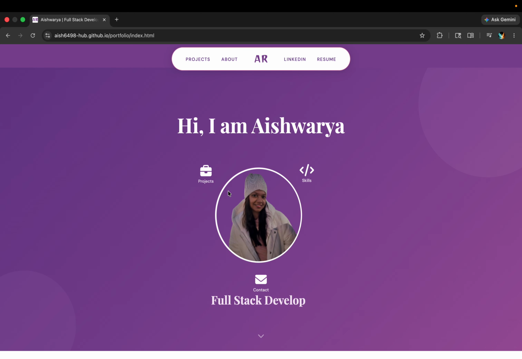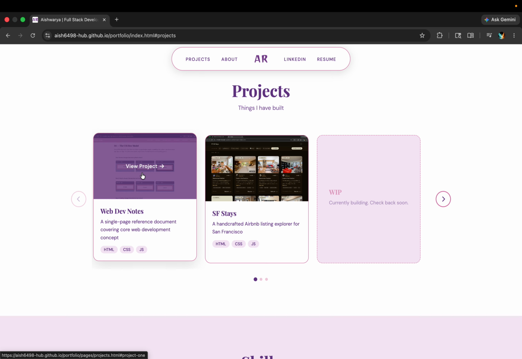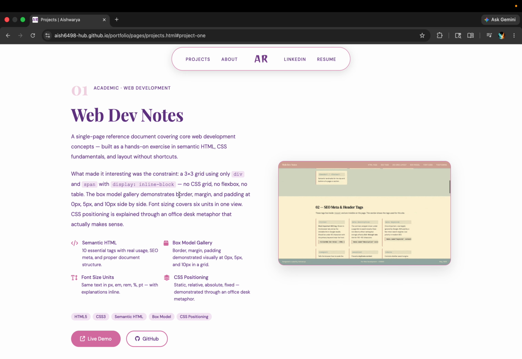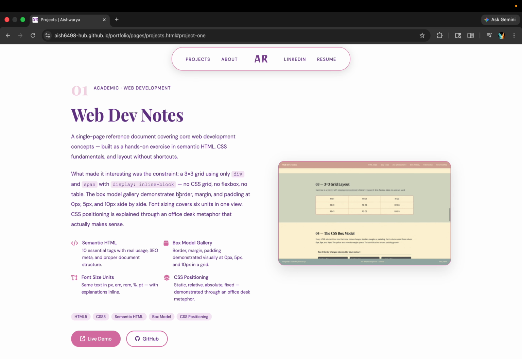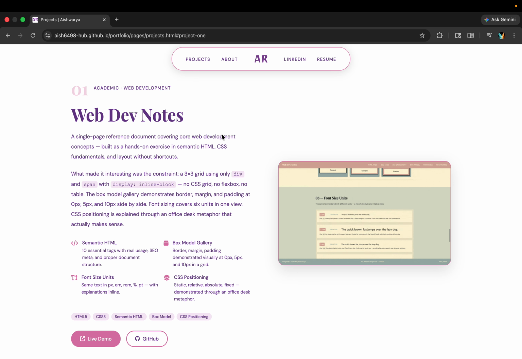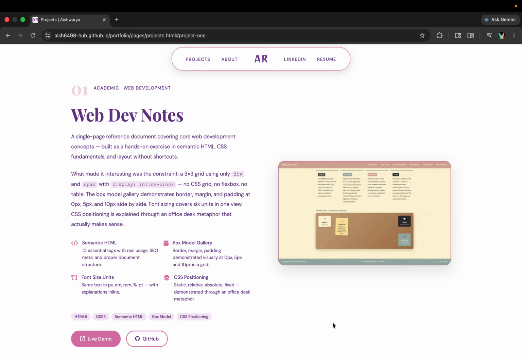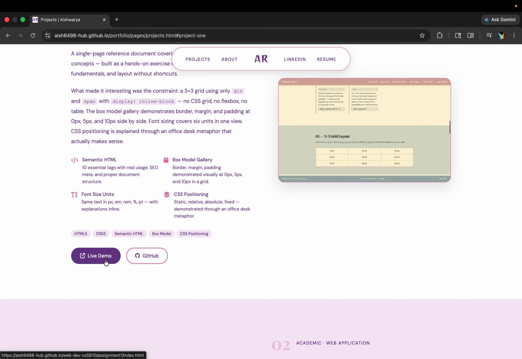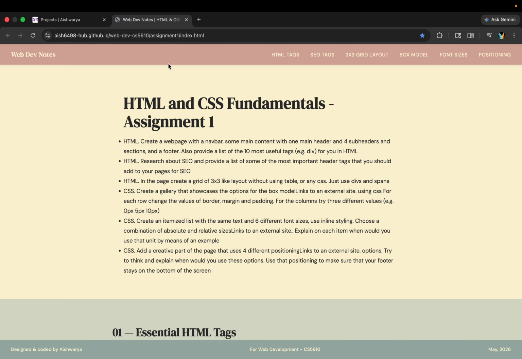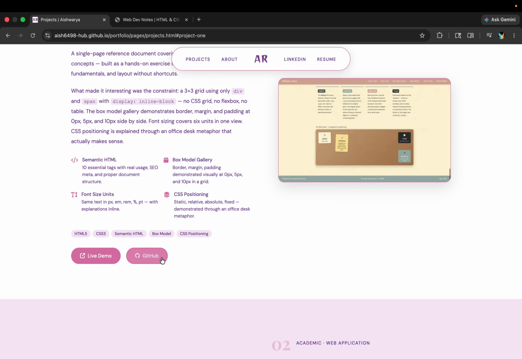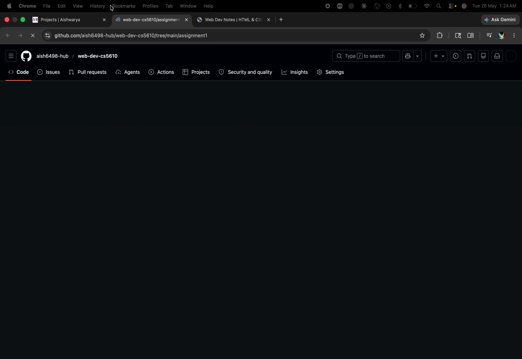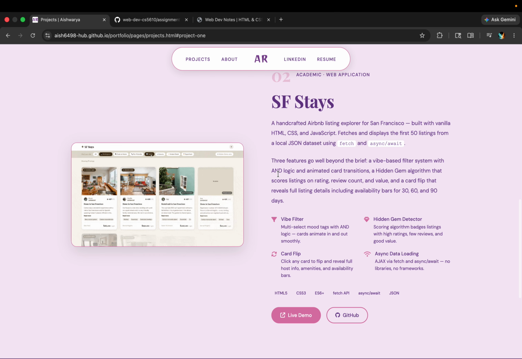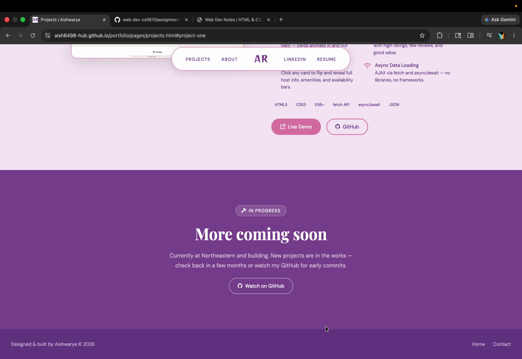And let's get back into the project section. And this will lead us to our next page, which is the projects page. This page currently just shows a couple of self-assessments that I did as part of the coursework. Some information about it. The actual site is visible here as a GIF, and two links as buttons here. So one is for the live demo. When you click on it, it will take you to the actual site, and the GitHub link will take you to the code repository. Same for the next project as well, and that's about it.